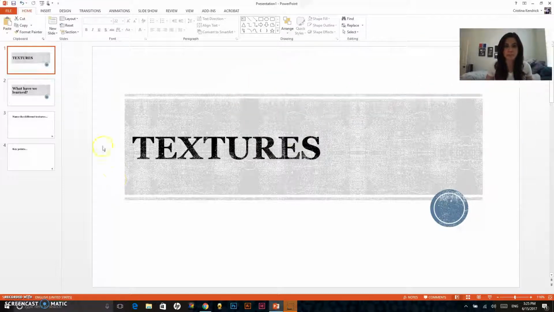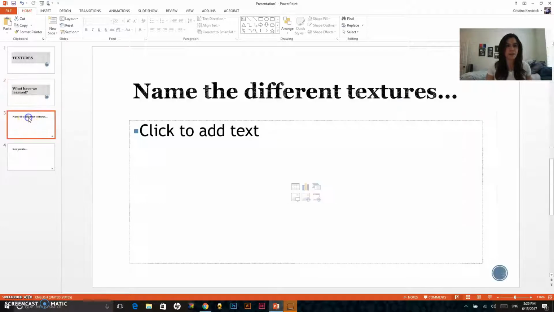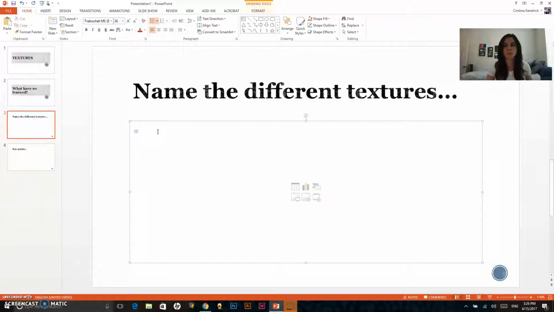All right. So we read on textures. All right. So what have we learned, right? Now I want you guys to tell me what were the kinds of textures that we read about in the text. Actual textures. Yes, that was one of them.